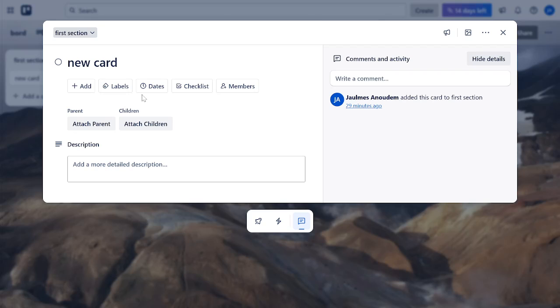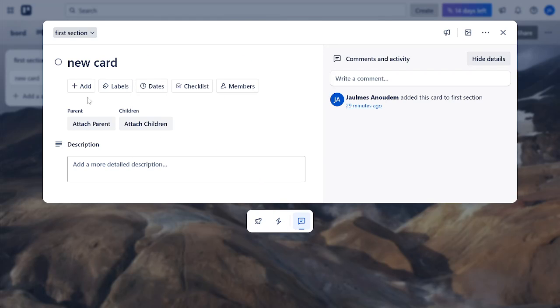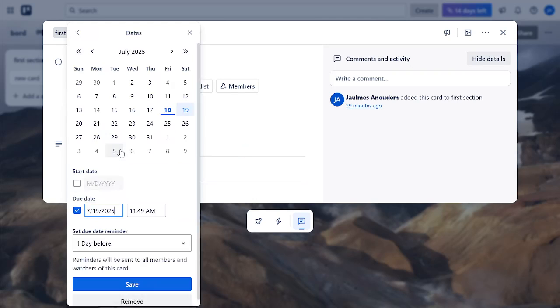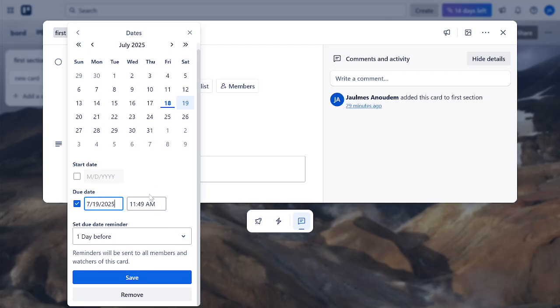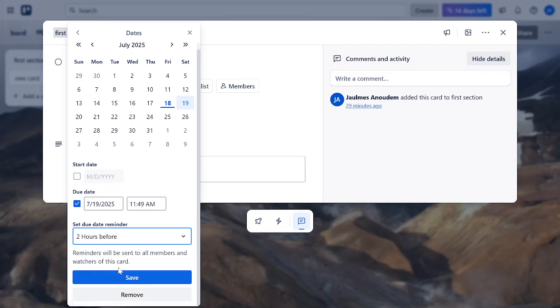Next up, on the right side of the card, you will see an option called Add to Calendar. Click on that. The reason we do this is to align the task with our calendar, making it easier to manage our time efficiently. Once you've done that, select the date and time you want the reminder to be sent. This is crucial as it helps us plan and prioritize our workload. After setting the date and time, click Save.